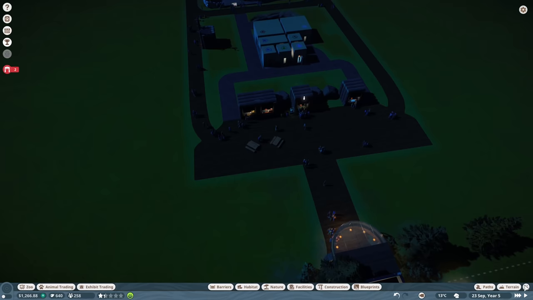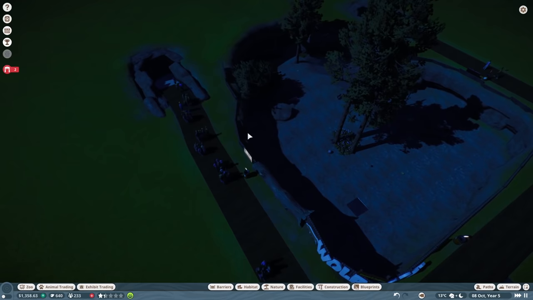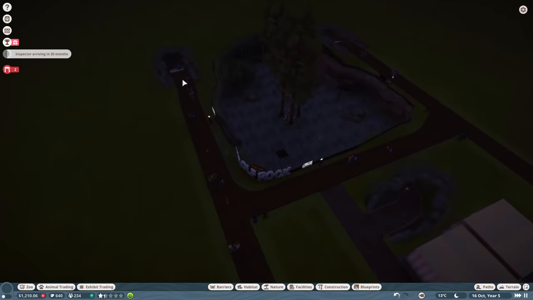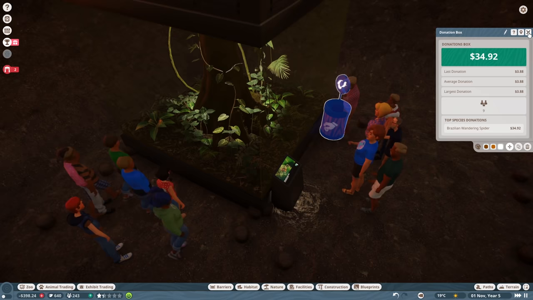Let's just wait for the sun to come up so I have a clear view as we're building our front exhibit. The grizzly bear will probably be the next one we build. I want to start with the tortoise exhibit first. Lots of people going into the cave, which is nice to see. People are actually checking this area. Oh wow, people are enjoying the spiders quite a bit, it seems. Okay, not enough to donate a lot, but you know, something.